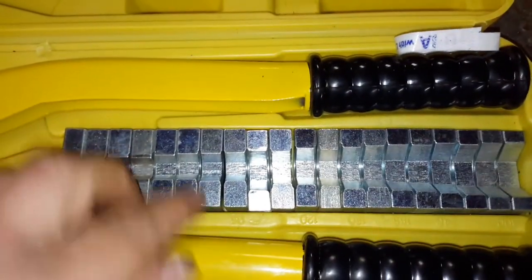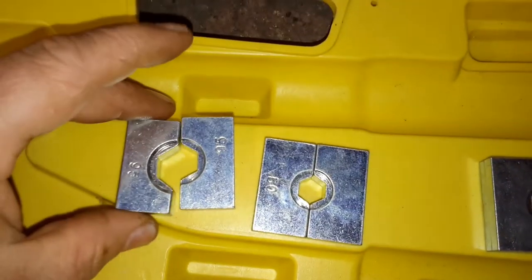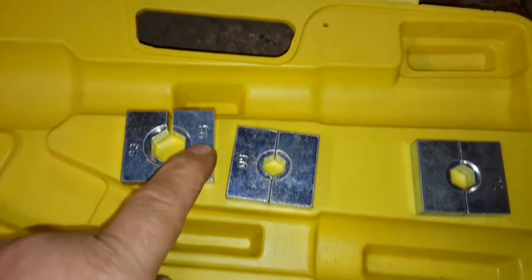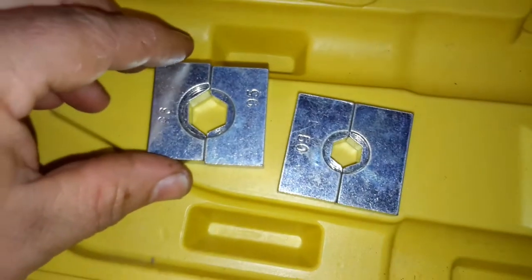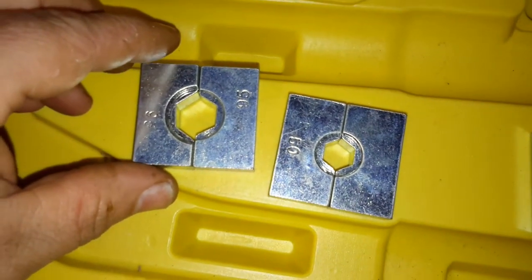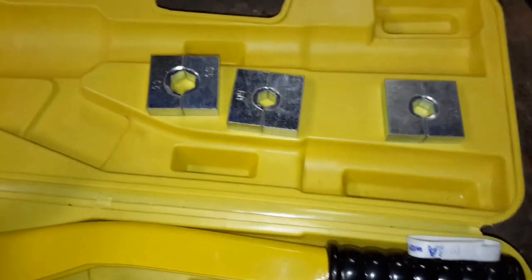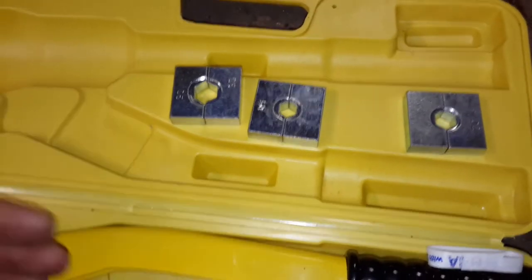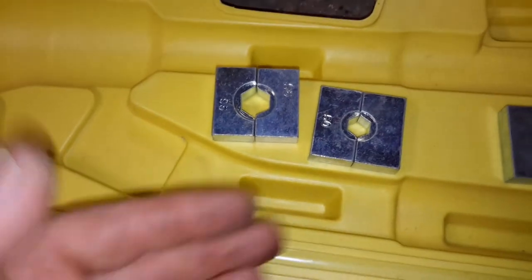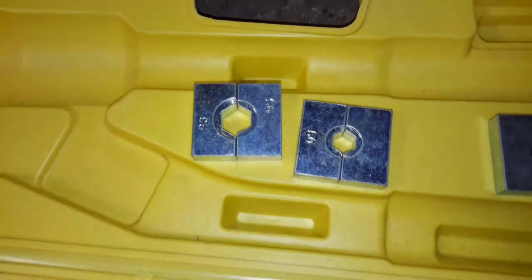Also, let me find it. There you go. It's these. These number 95s, which I don't know if these numbers represent anything or if it's just a random number they put on there so you could tell it apart. These two 90s, that die matches up like shit. I bought it. It was $40 shipped. To go through the hassle of sending it back, trying to warranty it just for that, when it'll probably still crimp just fine. I'm not going to go through it, but I did take note of it.